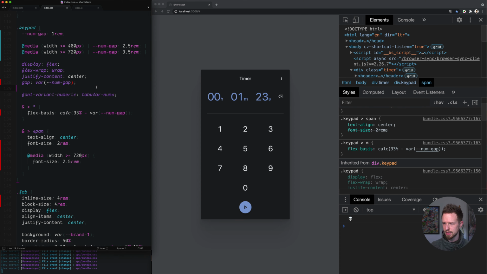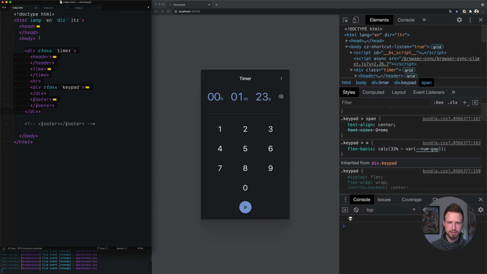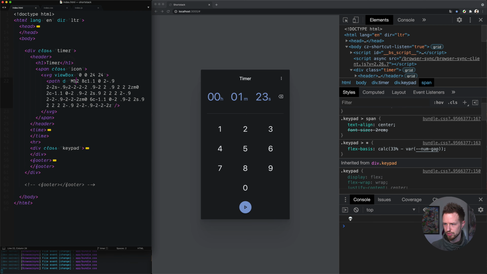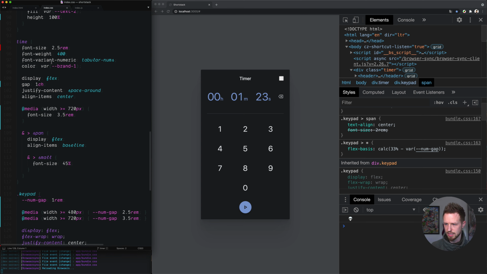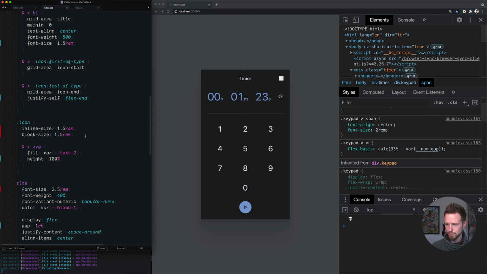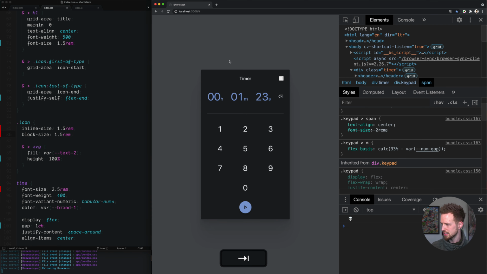Great. Okay. So let's go to our HTML. Essentially, we are going to start with the header and turn that icon into a button. So let's just do that and see the ramifications of our choice. All right. We can see that the icon button needs to remove some default button styles, but if we hit tab, we now tab focus onto that for free. So can't beat that with a bat.